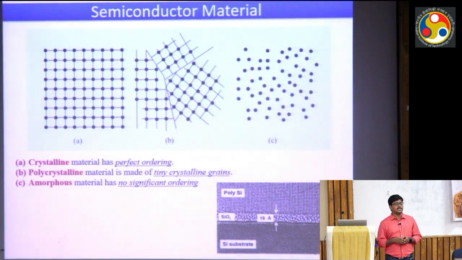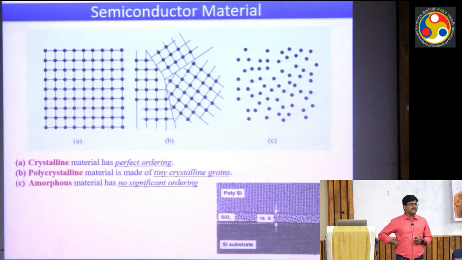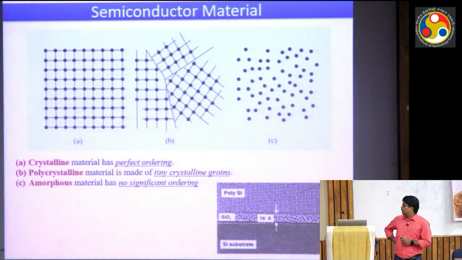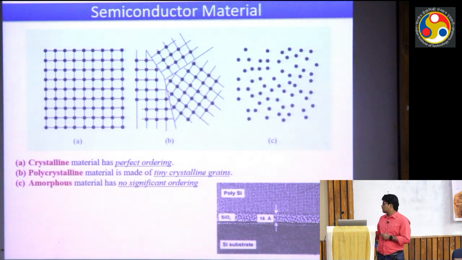So there are some grain boundaries. Then after that we have amorphous. Again, I think you know that although in semiconductor technology development we mostly focus on crystalline material to make the active part of the device, we need all types of material: crystalline, polycrystalline, as well as amorphous material. If you just quickly see, this is a typical MOS structure.